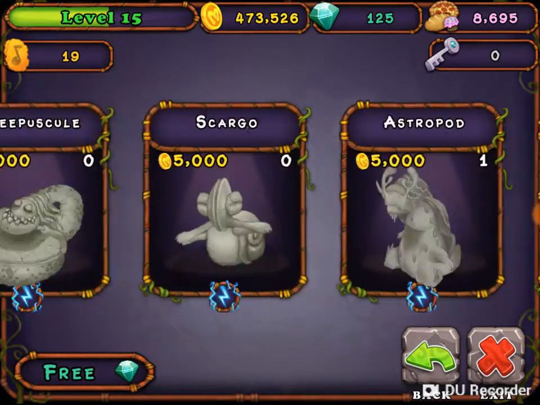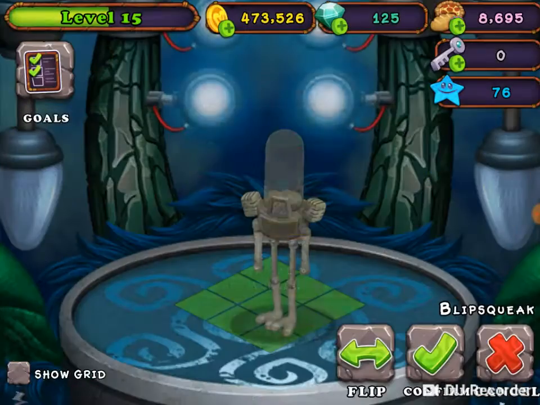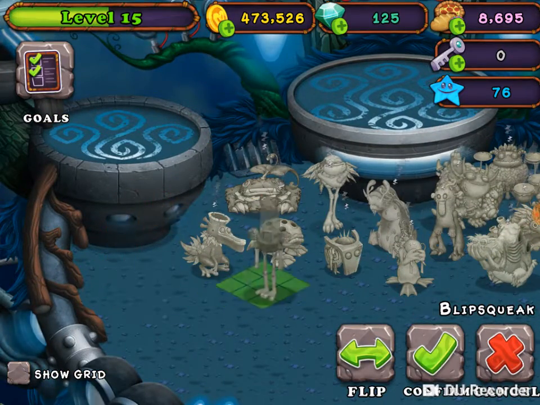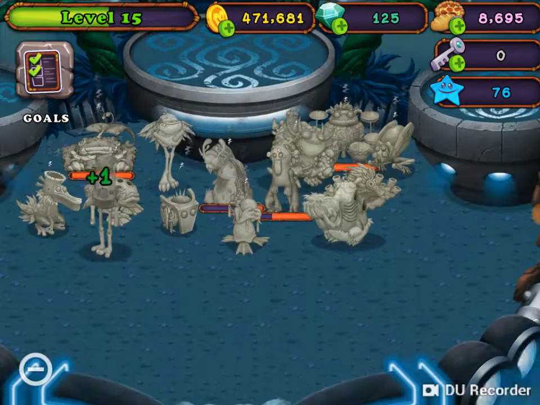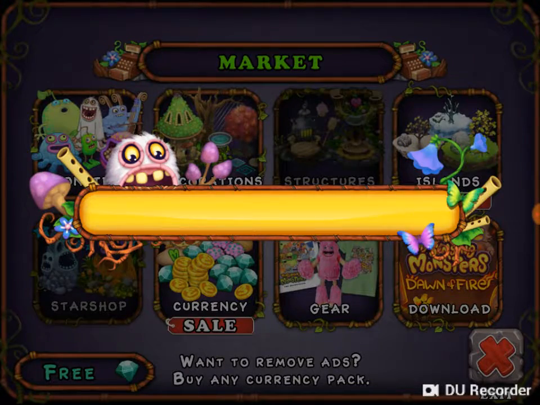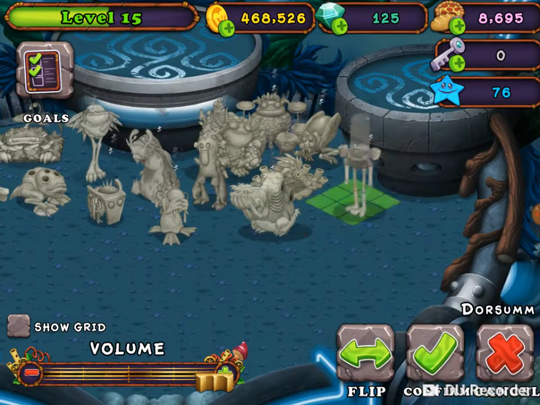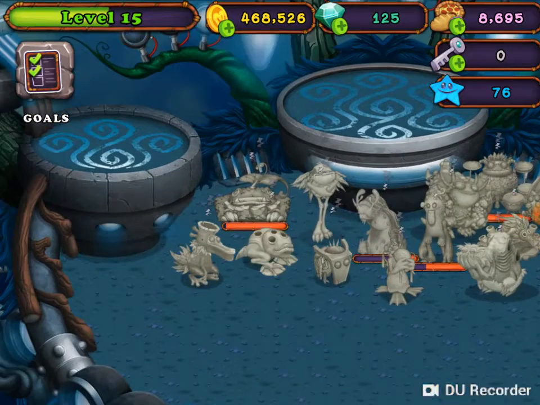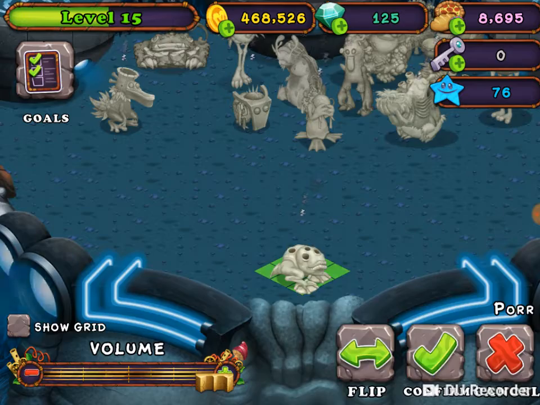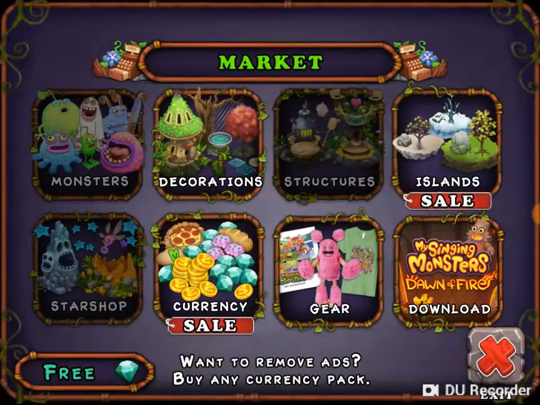What's next to buy? Creeper Skull. Blipsqueak, which is one of my favourite Wublins. We're not putting him in the way of Brump. We're going to try to activate him today. We're activating Brump today, in this video. So we're just going to move him up front over here, and put another Wublin right there, which will be Creeper Skull.